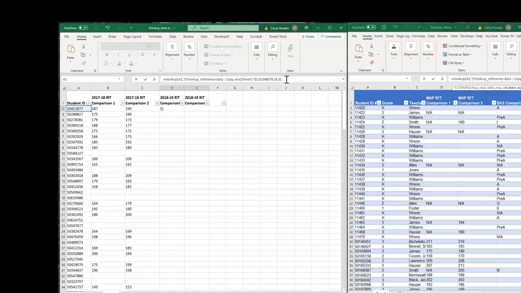Close my bracket, comma, false, close parentheses. Now, what I'm going to do, which is different from before, is a Control-Shift-Return, which is an array function. You don't really need to know what that is, just know that that's what you're doing in this situation. So Control-Shift-Return, and both of my numbers come in.